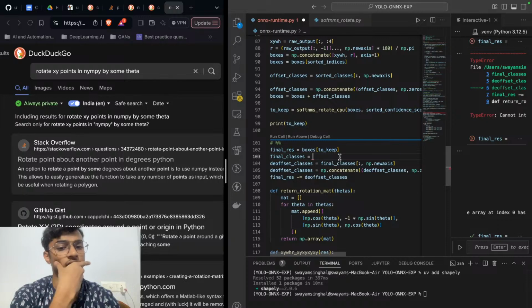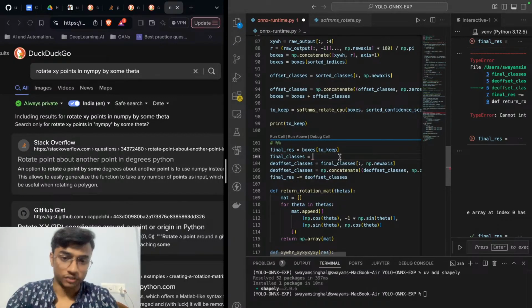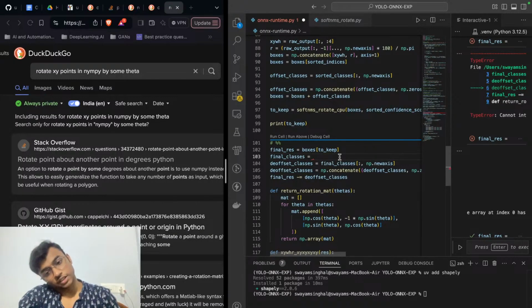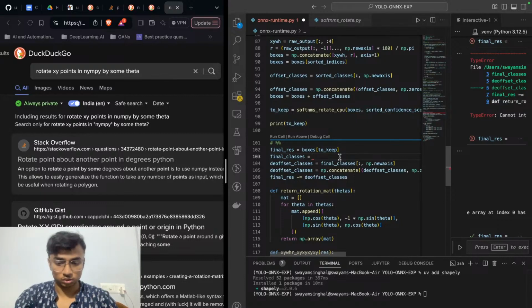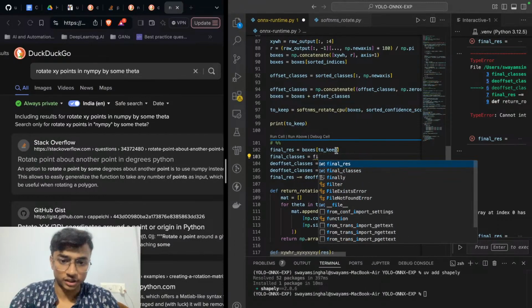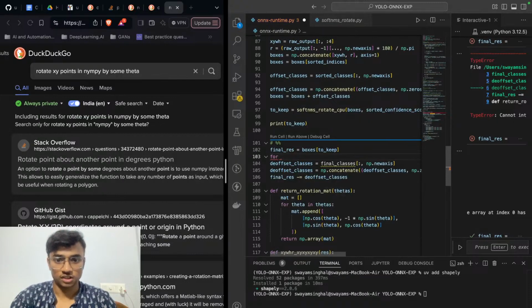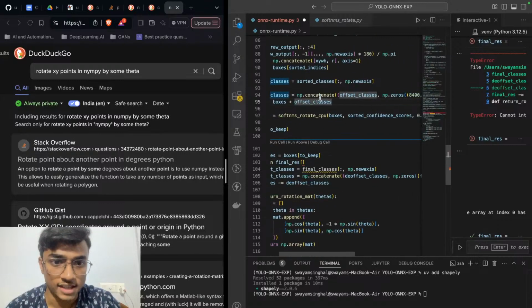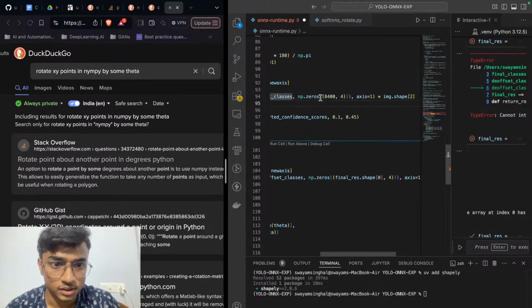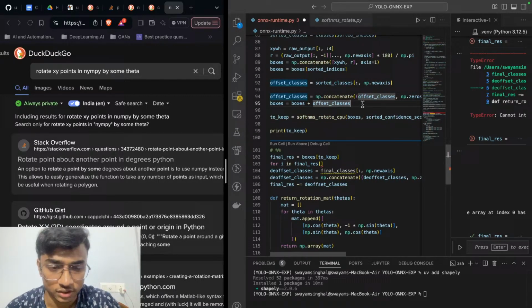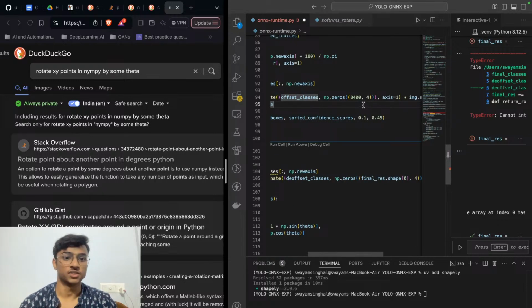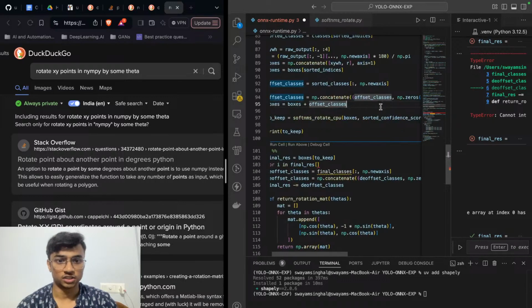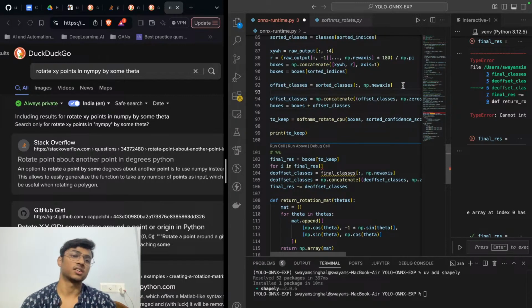So instead of doing it like this, to calculate our final classes, we'll just do final res in a loop just to avoid any confusion. For i in final res, we only look at x because we offset it along x only. So np.concatenate offset classes, np.zeros into image.size, and our offset classes is of 1 dimension.